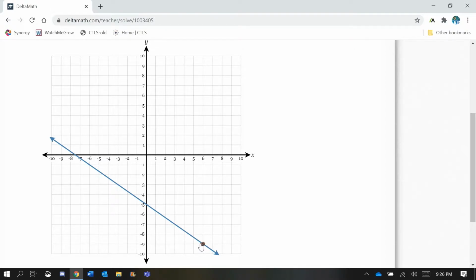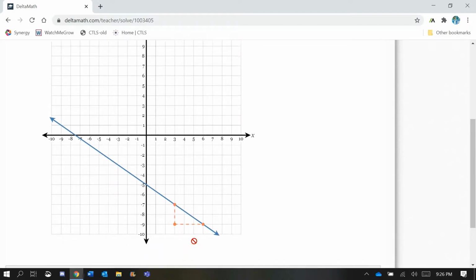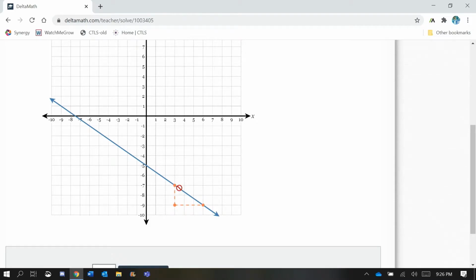So I'm gonna start here, and I'm going to trace my line. So if that's where I need to go, make your steps. So I'm going to draw my step this way and draw my step this way. I'm just drawing and clicking until I have this nice little beautiful step triangle, okay? And now I count my rise over run.